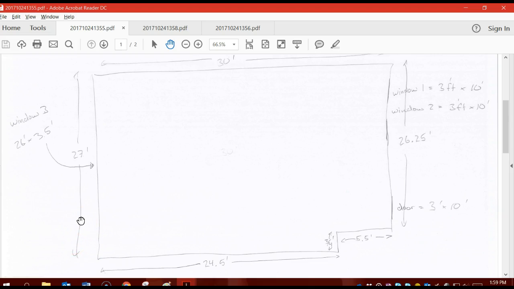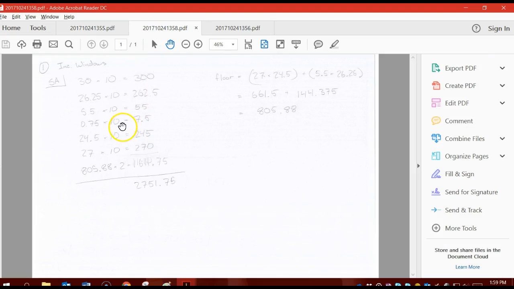Now, if your measurements when you did this on Friday are a little bit off, that's okay. This is kind of plus or minus 10%, all right? So if you measured a little bit more accurately than me, that's awesome, right? You're even better off. So a couple of things based on all this that I wanted you to think about. Number one, including the windows, we have to find the surface area. Now the length, width, height, you can just fill that right in. Remember, we're assuming a height of 10 feet in this room.